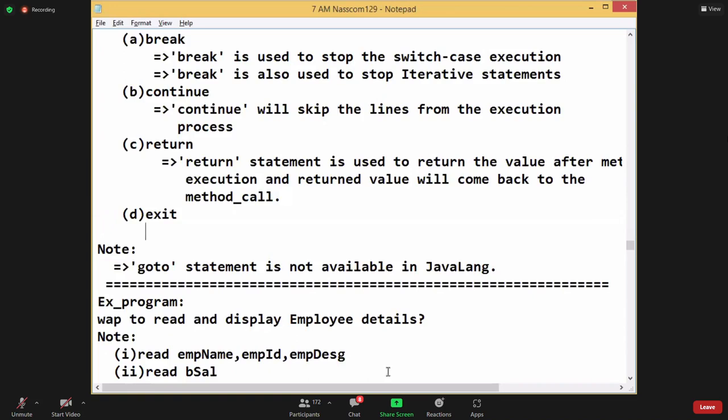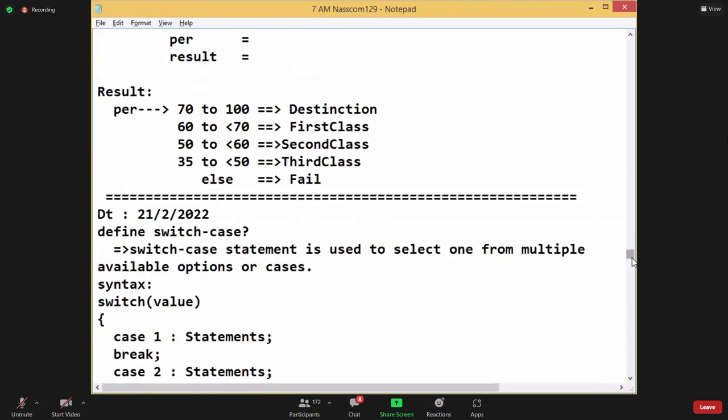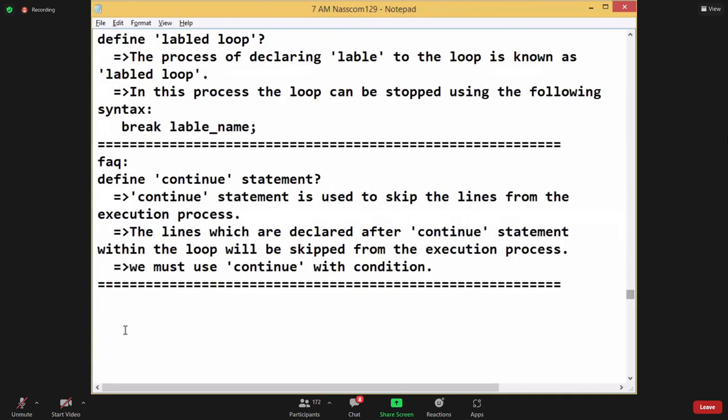If anybody asked that question, define exit in Java, make it an FAQ. Up to now I have not used exit. Define exit in Java. They will not ask in Java, but I am writing in Java. Okay, right.